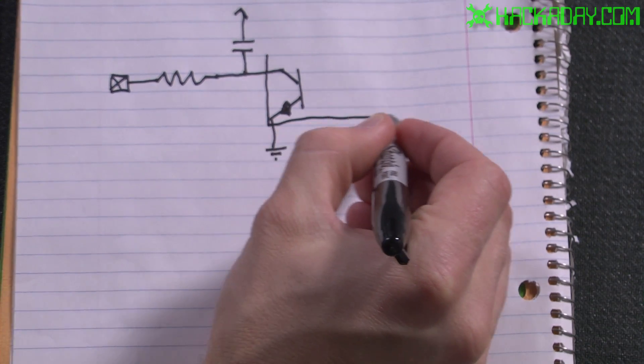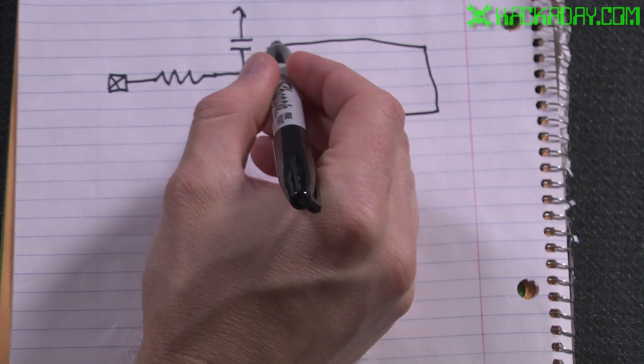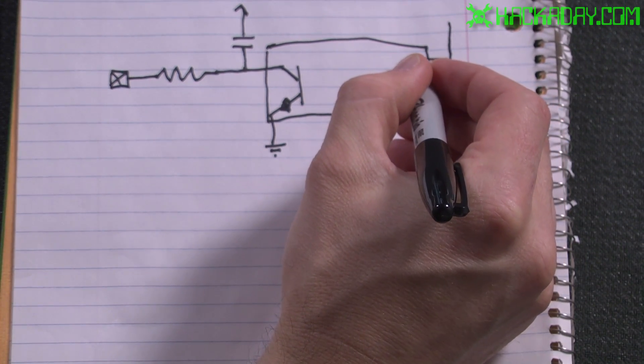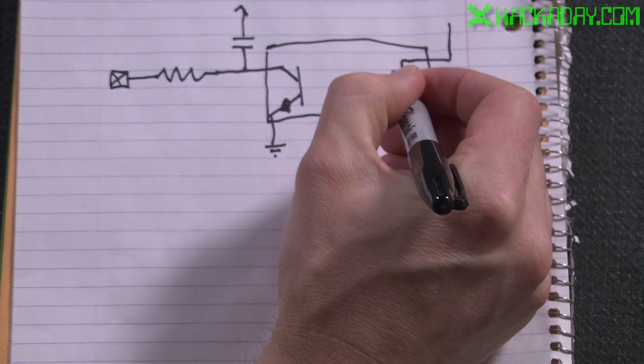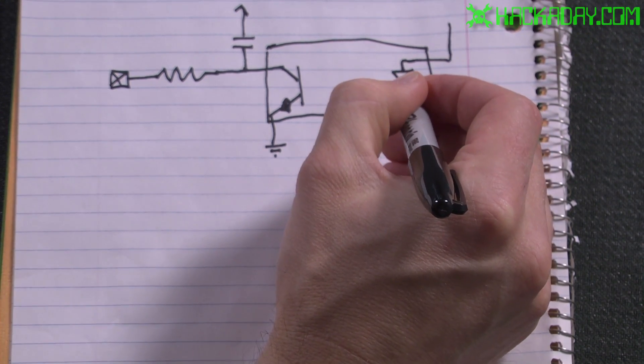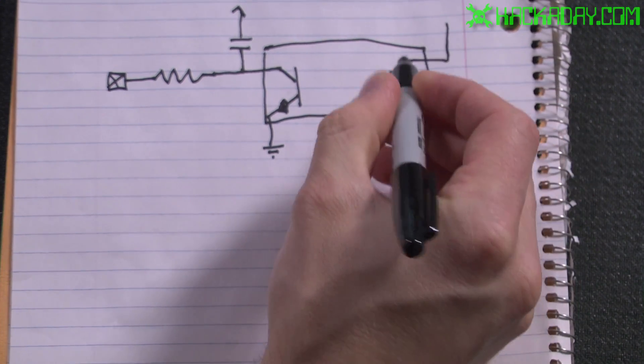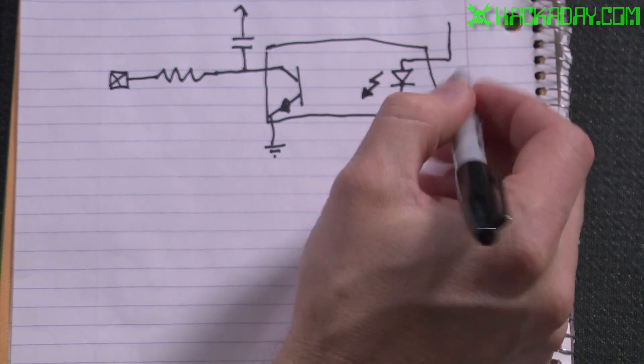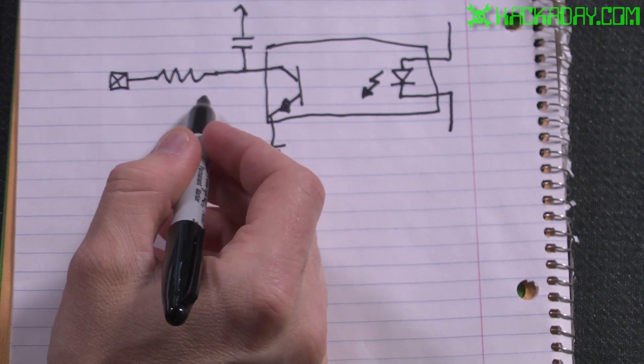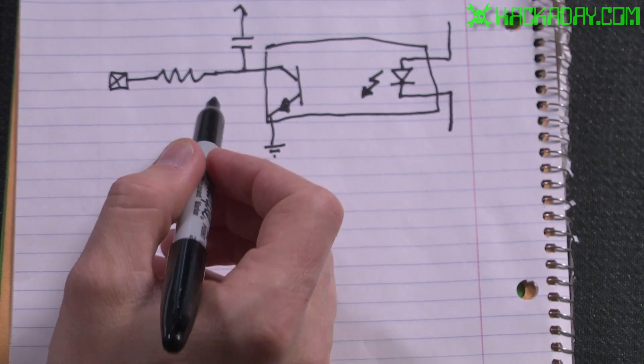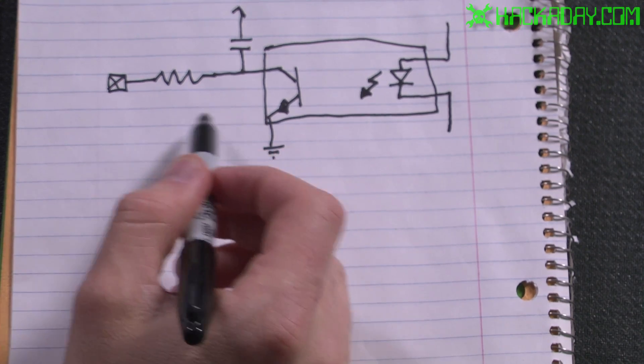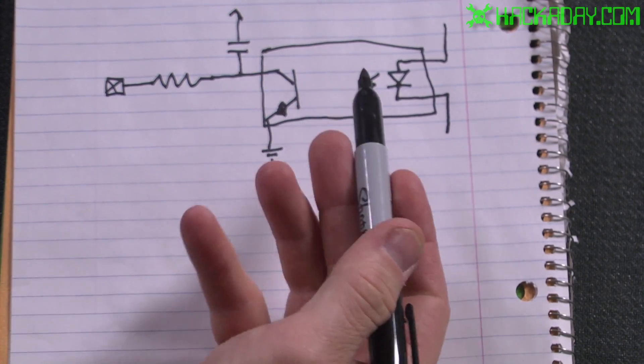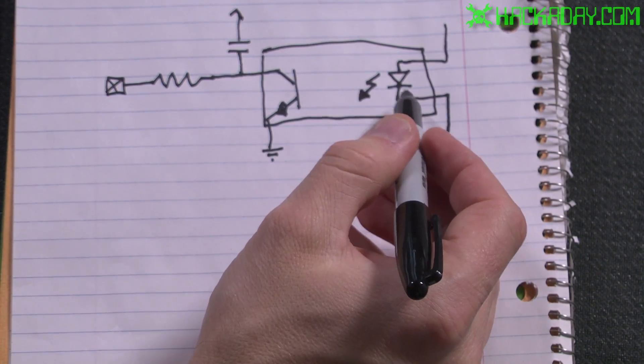Now this is wired up kind of like an opto isolator, which is something that you would use to connect systems that have different voltages but they need to communicate. You might use it when you want to electrically isolate one thing from the other. Let's say this circuit had a lot of electrical noise and this one you didn't want to get any of that noise because maybe it was sampling something with an analog to digital converter at very high resolution. And that electrical noise would screw up your results. Those are cases that you would use an opto isolator.